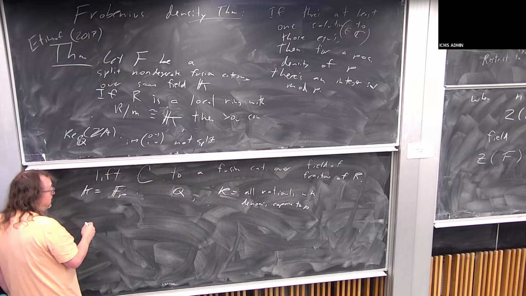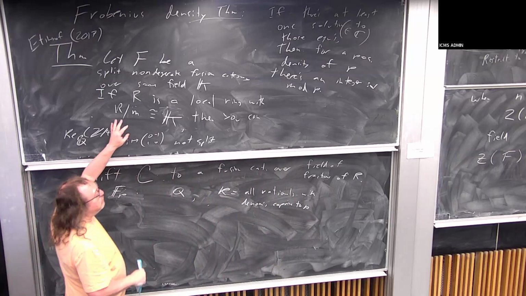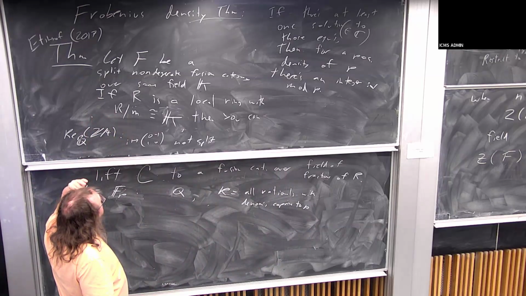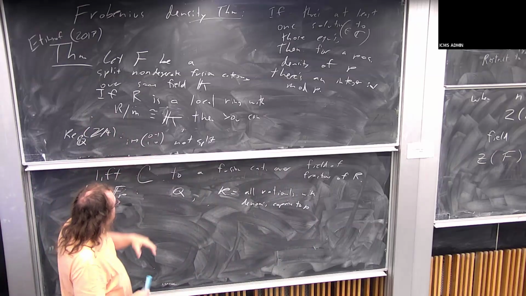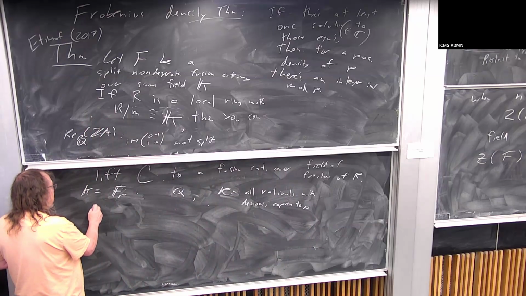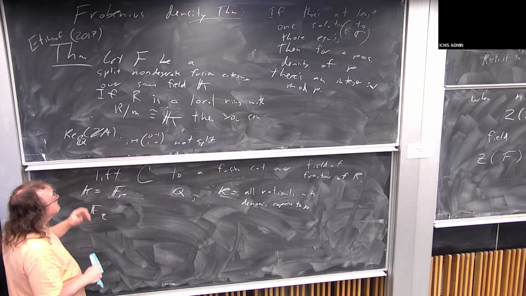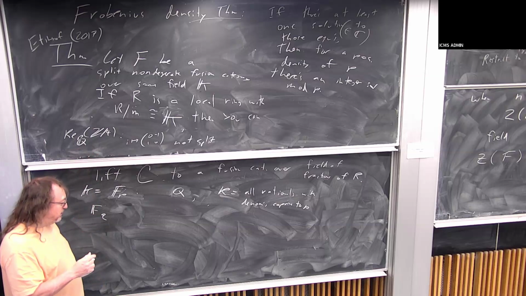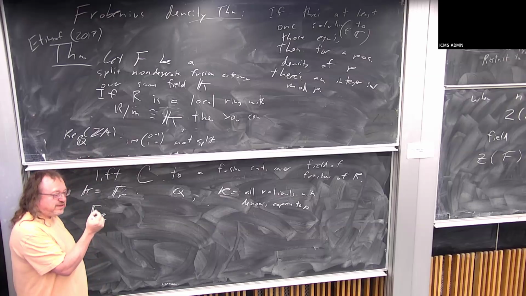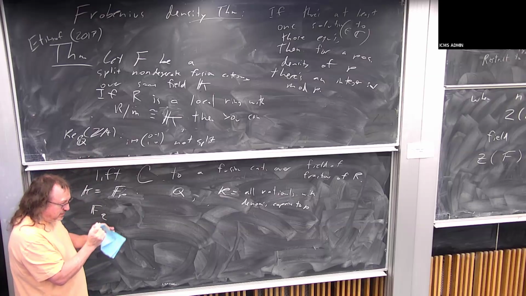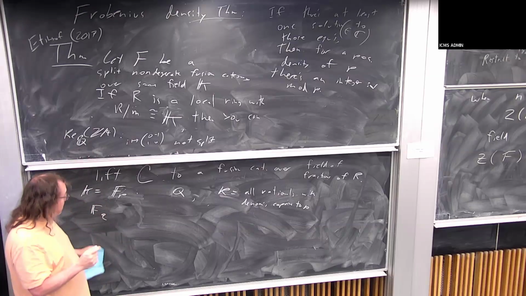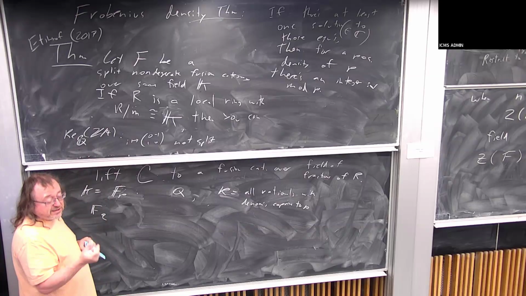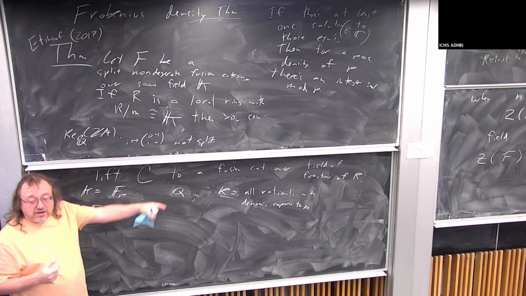So you can do this more generally. I don't have time to get into this unless someone is passionate and wants to know about it. But for any finite field that you take, I can find a number field, a field of finite degree over the rationals, such that if I take some prime ideal over that prime, look at the ring of integers for this number field, and localize with respect to that prime ideal, then I get an R that satisfies all these conditions.